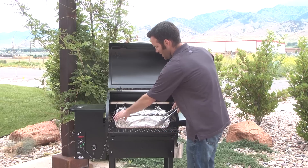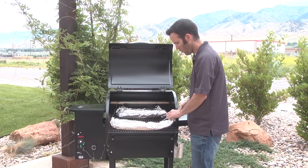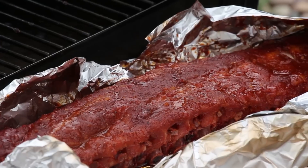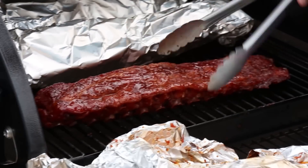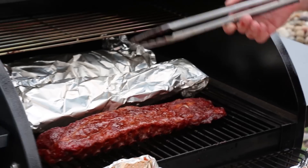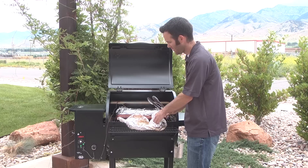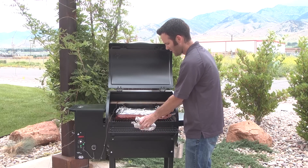The ribs have been wrapped in foil in the smoker at 225 for about two hours. We'll slide them out to the shelf — it's a nice accessory on this pellet grill, gives you a lot more work area. They're very, very moist, which is great. Now adjust your smoker back to high smoke and throw them right back on the rack. If you wanted to, at this point you could spray them with some juice — apple juice or something like that — or even add more barbecue sauce. I like my ribs a little drier, so I'm just going to leave them as they are with the barbecue sauce I put on before.